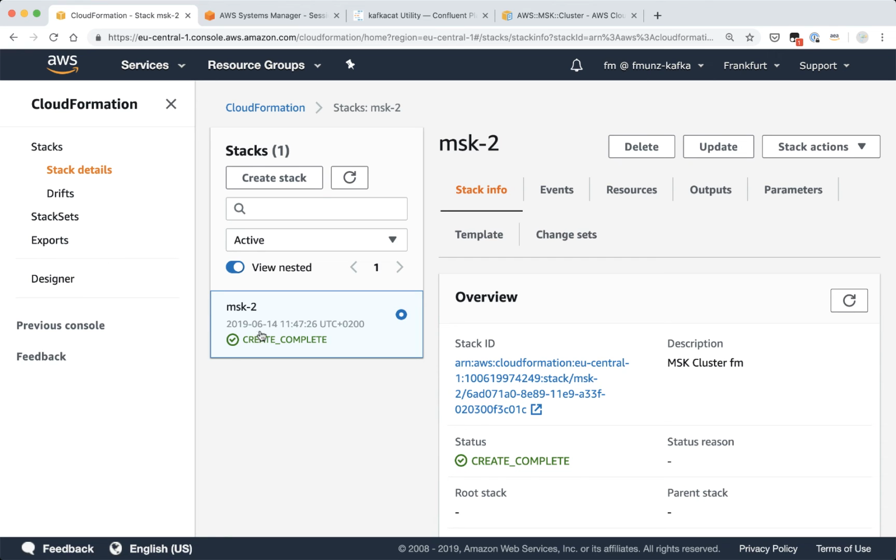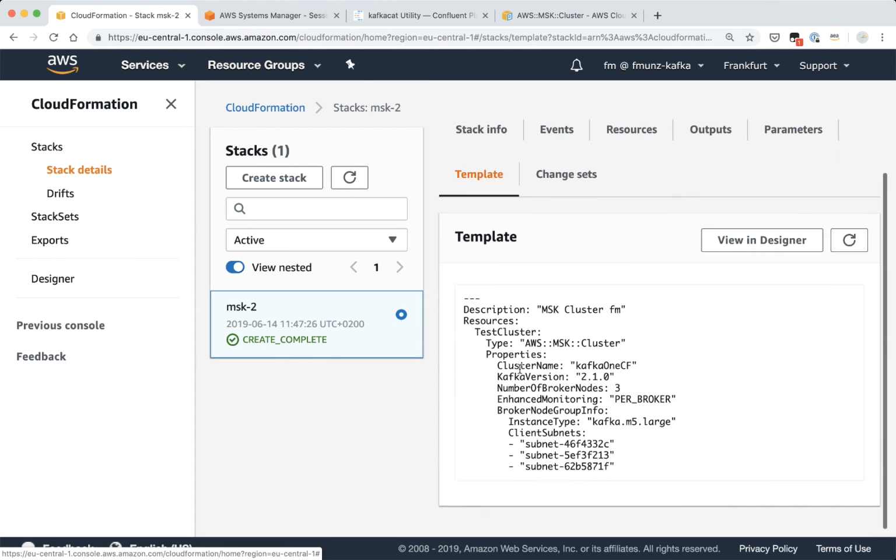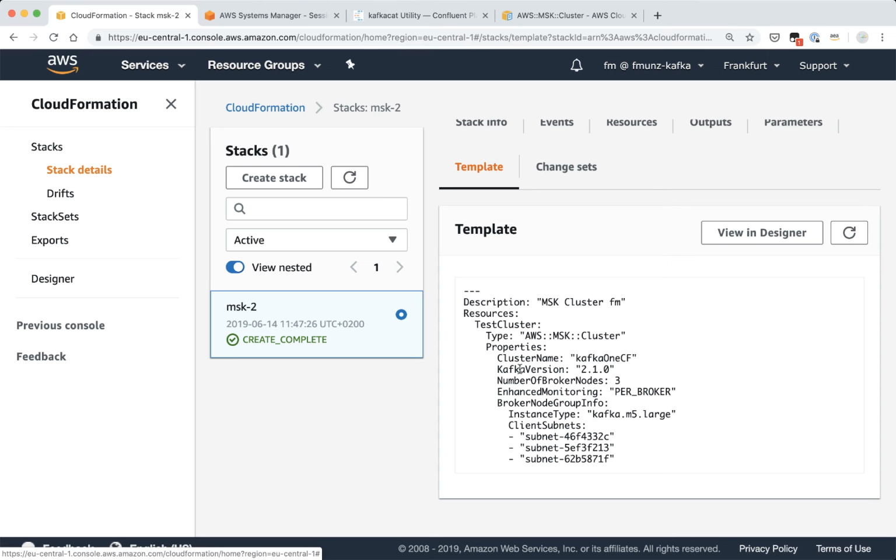Now I built another cluster, this one here, using the following template, which is actually exactly the one that you have seen on the PowerPoint slide. So this is maybe one of the easiest templates that you can use to create an MSK cluster. Obviously, it's essential that MSK is supported by CloudFormation if you want to implement an infrastructure as code approach.